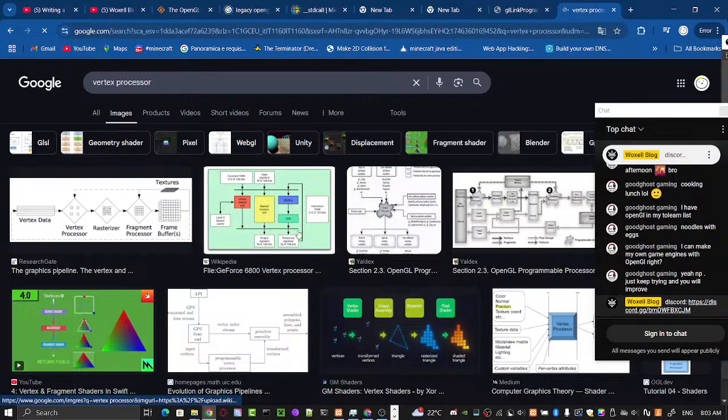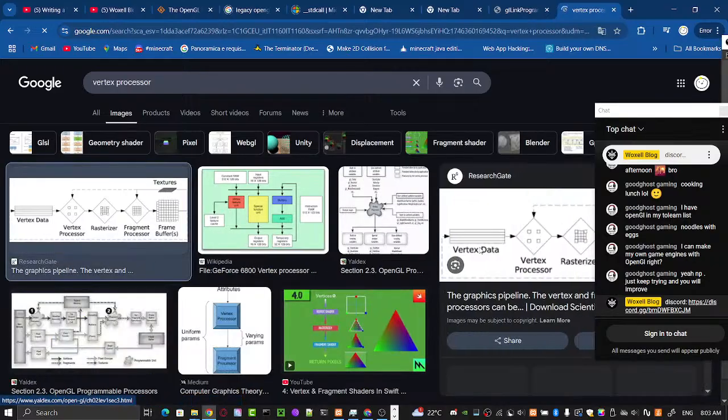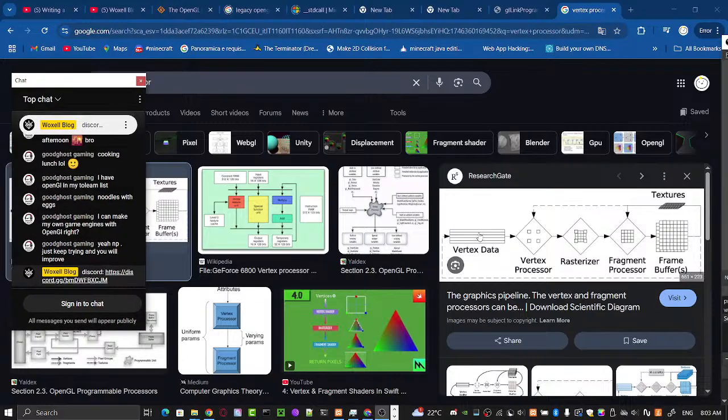Is this so? This is a stage, right? It's not a physical processor. So this is a stage.